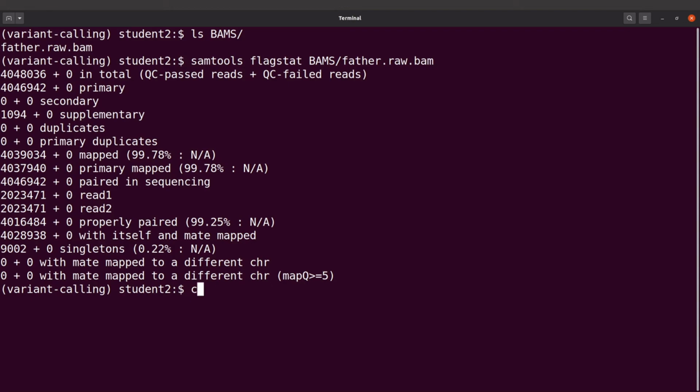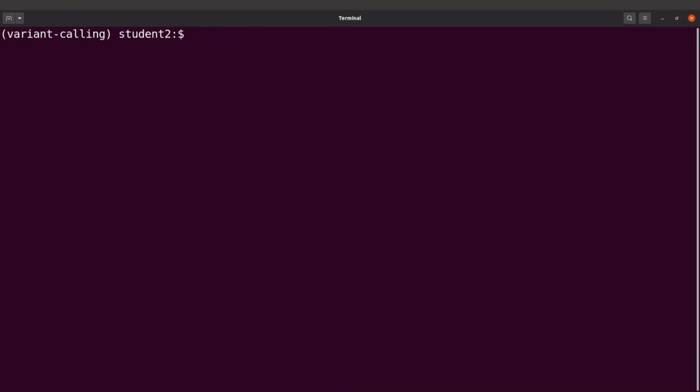Let's clear the screen first and then filter the reads. So we will say SAMTOOLS view -b -F. The F here is uppercase because we are using that to exclude some reads. So we say 0xc. This is hexadecimal. This is used to exclude reads that are not mapped, and also reads with mate pairs that are not mapped to the reference sequence. So that is what we are doing here.